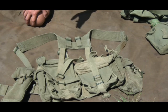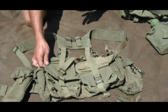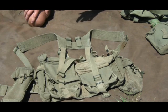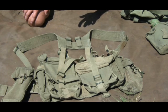the SADF, when it was replaced by the Pattern 83, which was made of a higher, not a higher quality, but a Cordura nylon, which is also very strong. I wouldn't say stronger than this, but which was quite strong, and that came in a nutria brown color, but it was assembled a bit differently.